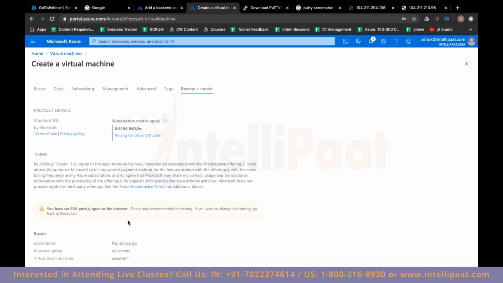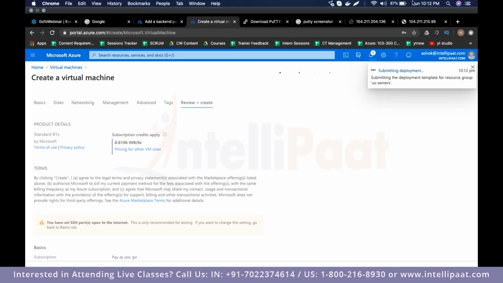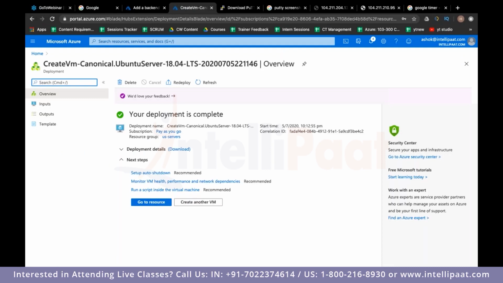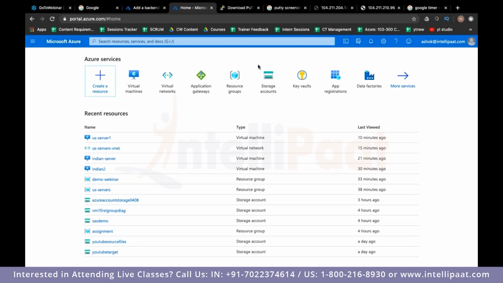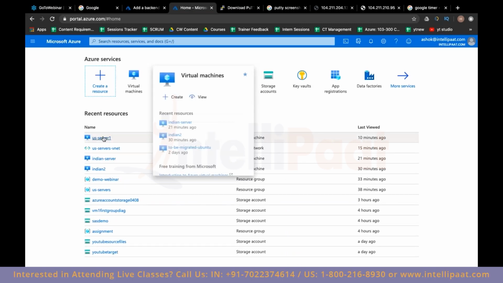Okay, so now my virtual machine is getting created. Now it will take a minute or so to get this ready, guys. So we have now deployed the US servers correctly, and what we can do now is let's connect to them and let's try to configure them, right? Before we can actually go ahead and connect to the application gateway. Okay, so let's go to US server 1. Okay, it's taking some time to load.